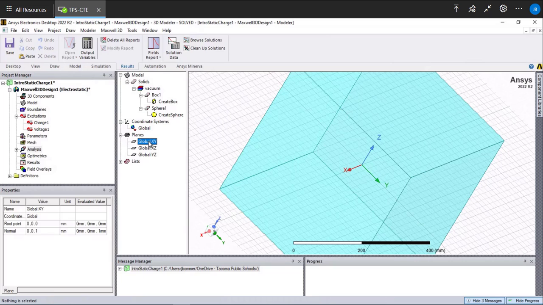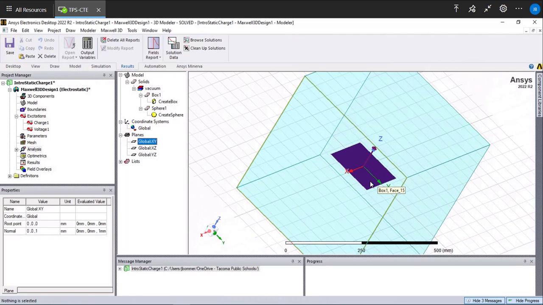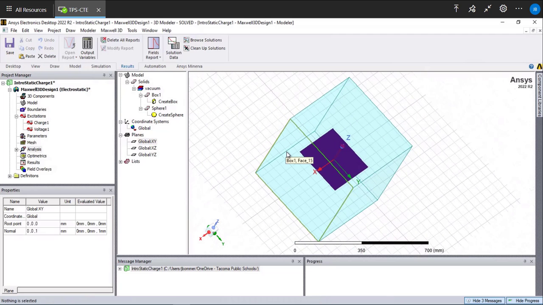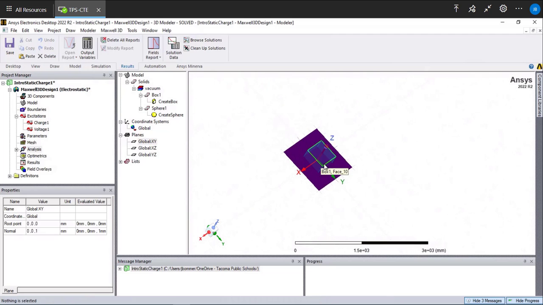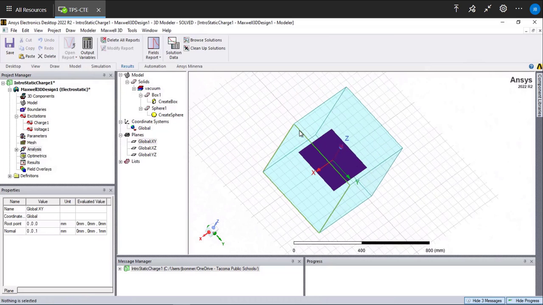So when I choose global XY, it's showing me a small portion of the plane of the global XY. This really goes out to infinity in all directions. And as I zoom out, that image of the purple is going to scale with what I'm doing, but it's really not a real thing.